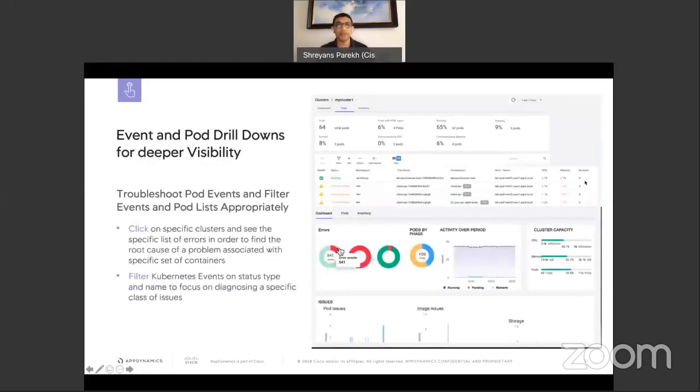Now, we talked about event and pod drill downs briefly, and I want to drill down even deeper into this specific capability.